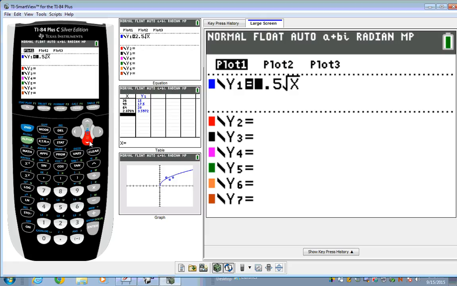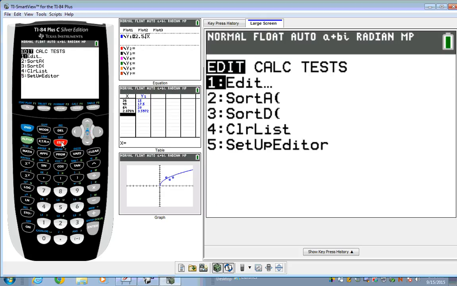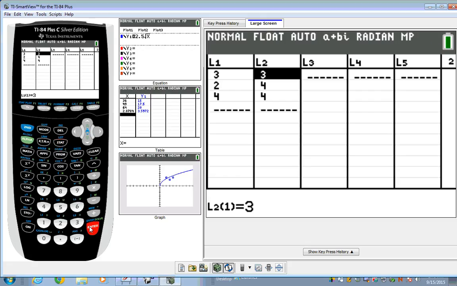So we are going to go to Stat, and that is where we're going to put my data. Stat is statistic analysis, and we're going to analyze the data that we're going to put in. So the first thing we need to do is put in our data, which is edit. So let's go to edit. And as you can see, I have some data here. I'm going to override it, or you can clear it. I'm going to put in some basic data.